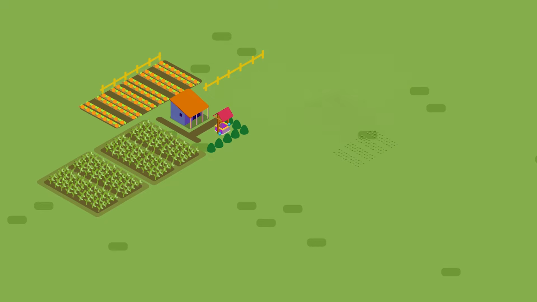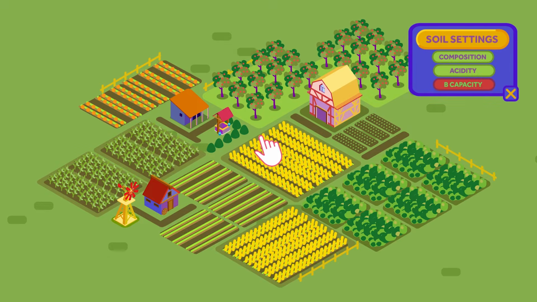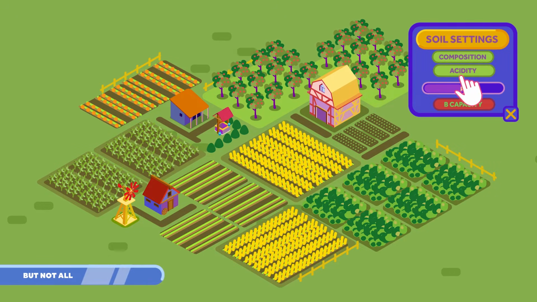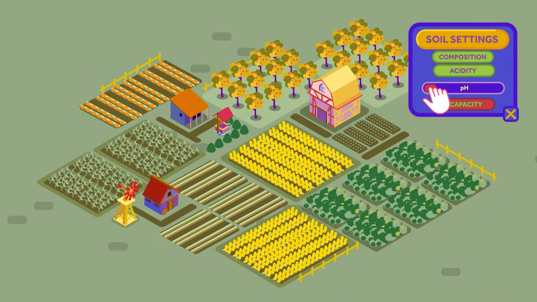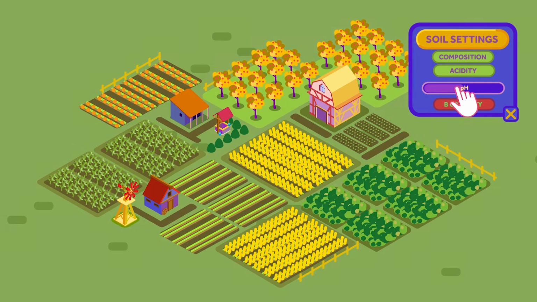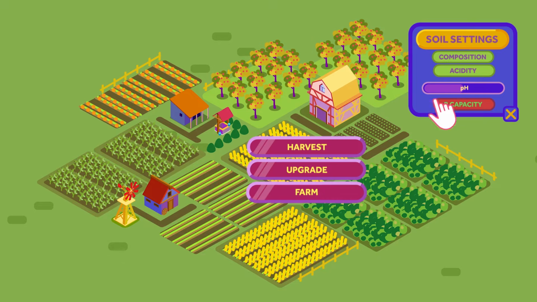Now let's take a look at the pH of the soil. Many plants of agricultural importance prefer pH ranges that are neutral to slightly acidic. Phosphorus, for example, is mostly available for plant uptake at a pH of around 6. In more acidic soils, phosphorus can bind to iron or aluminum and become unavailable, while at higher pH, it can bind to calcium and become unavailable. Therefore, we must carefully maintain the soil pH at levels where our plants can take up nutrients at full capacity.